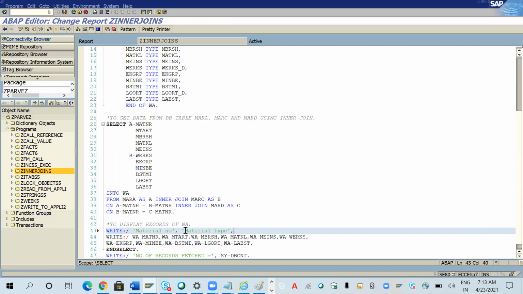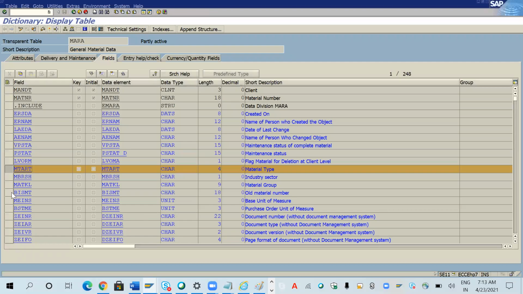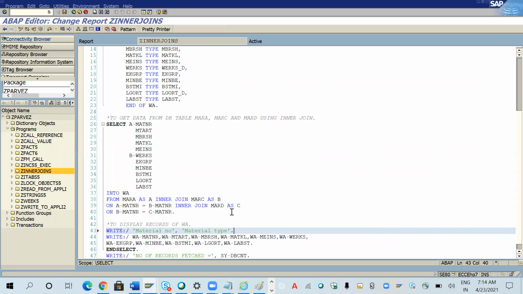And what is that, MBRSH? MBRSH is industry sector. So like that you can go on giving your headings, and you can also rearrange your headings as well.